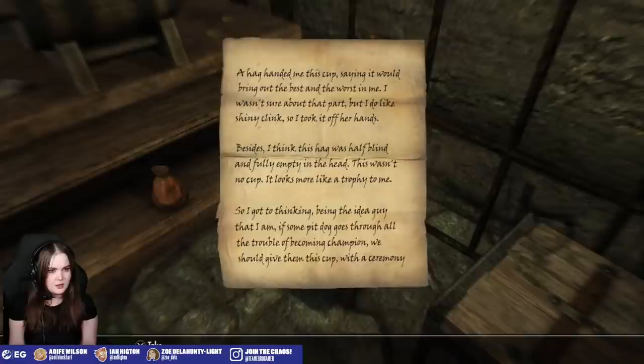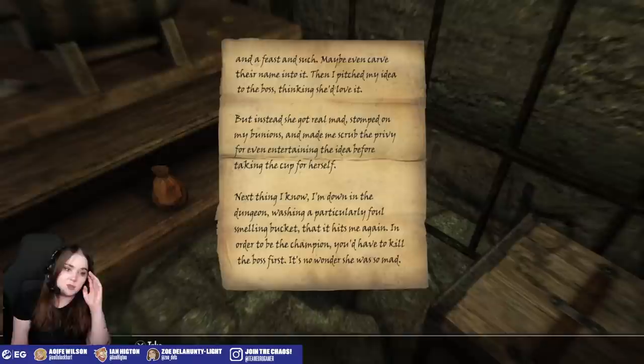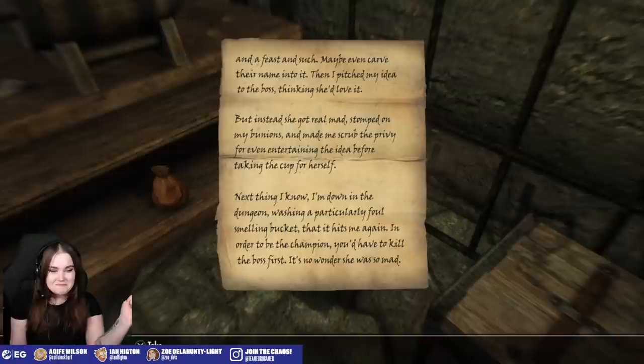What does this say? A hag handed me this cup saying it would bring out the best and worst of me. I wasn't sure about the part, actually, and it clinks when I got my hands. Look more like a trophy, so I got to thinking, being the idea guy that I am. If some pit dog goes through all the trouble of being the champion, we should give him this cup with a ceremony and a feast and such, maybe even carve the name into it. Then I pitched my idea to the boss, thinking she'd love it. But instead she got real mad, stomped on my bunions, and made me scrub the privy for taking the cup for herself. Next thing I know, I'm down in the dungeon, washing a particularly foul-smelling bucket, then it hits me again. In order to be the champion, you have to kill the boss first. It's no wonder she was so mad.